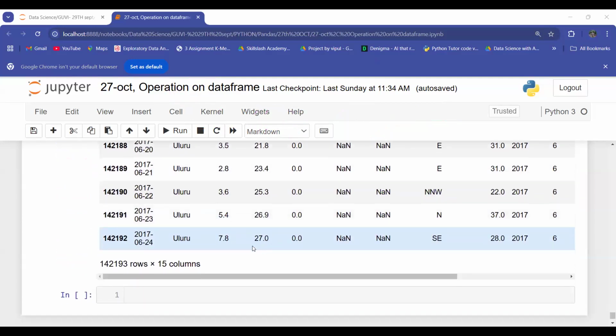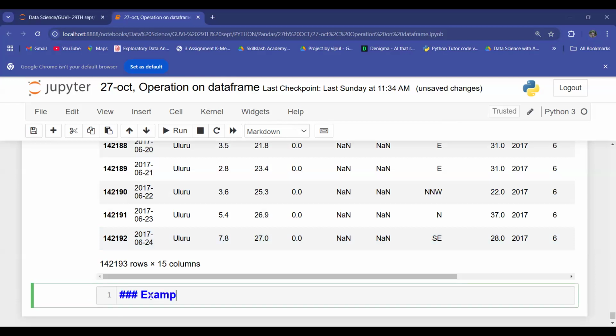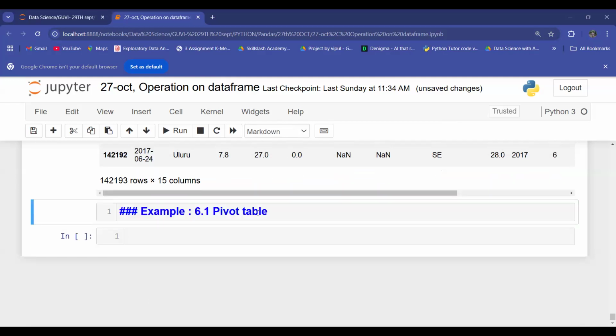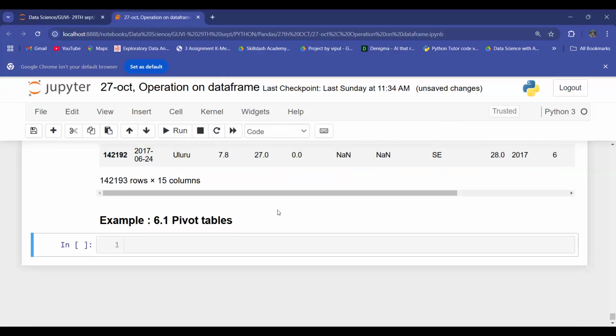If you see, this is how you do the join, right? So you go through this. If you have any questions, you can ask. We'll take a 5 minutes break over here before going further with the pivot tables. And if you have any questions now, you can ask.